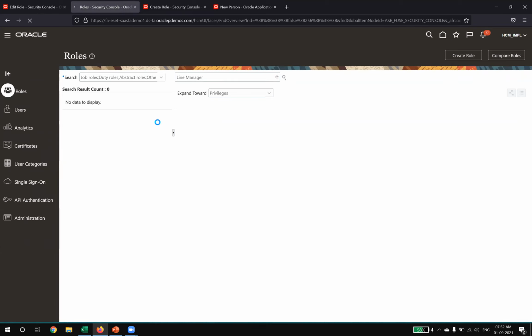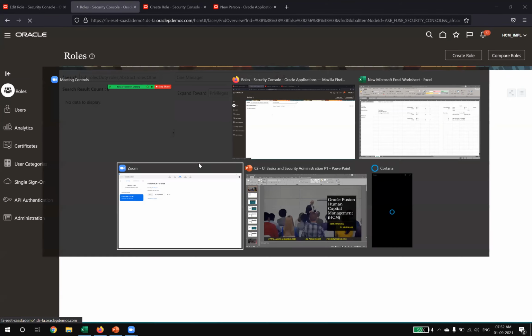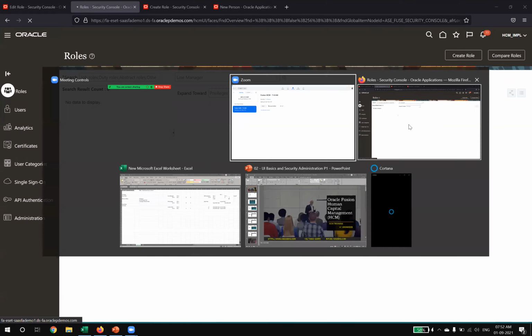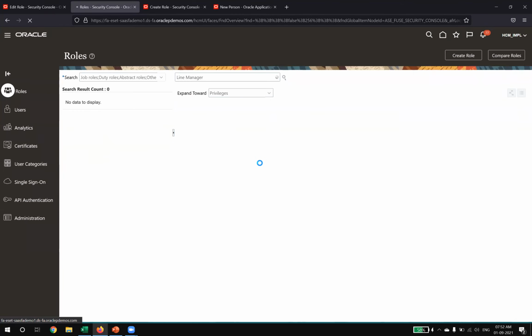Okay, so anyway, we saw that when we selected the line manager role, we were able to see that line manager over here. Then there was this arrow mark where we can click on edit role, to edit the same role. But the general practice is that we never edit Oracle seeded roles because, let's say tomorrow Oracle brings some new updates, their seeded role will be automatically updated.